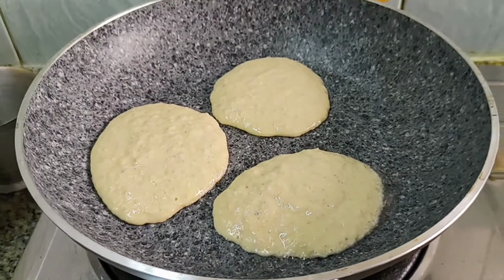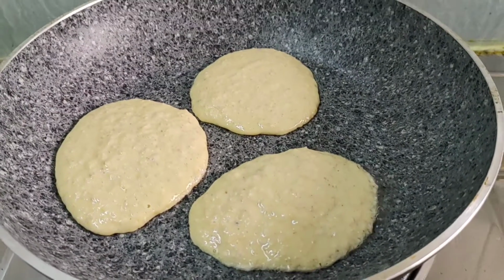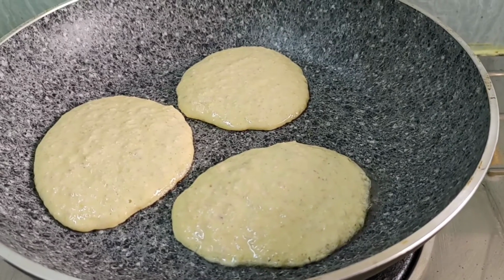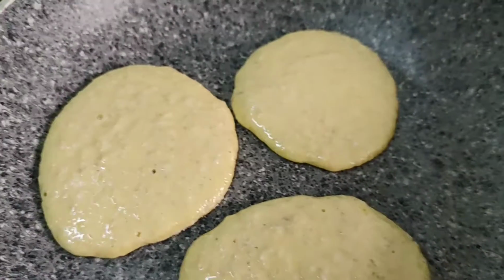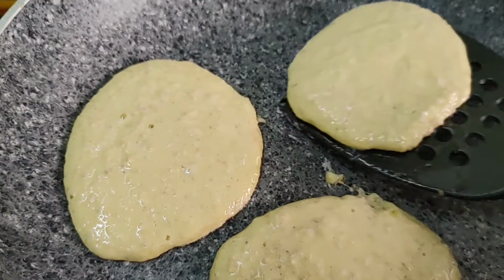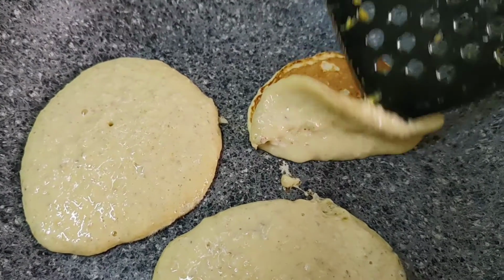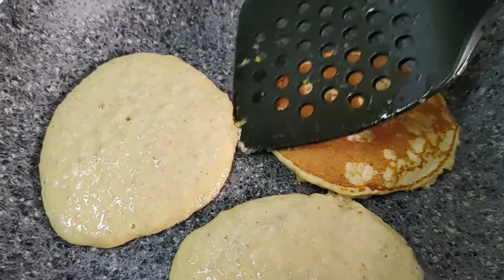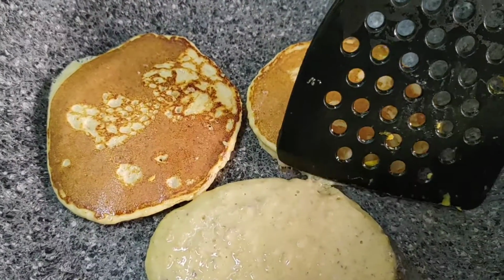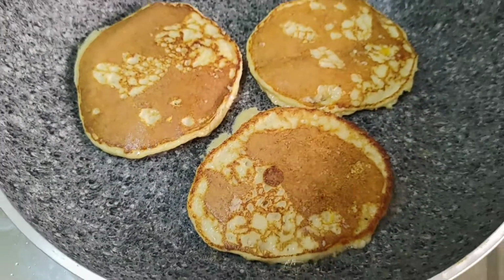This is called healthy oats pancake. Okay, look at that. It's very nice. Look, very nice, very fresh, and very healthy pancake. You can turn. Oh my god, sorry. Look, okay, now okay. I'll turn it. Yes, this is nice. Yeah, look at that. This one is very nice.